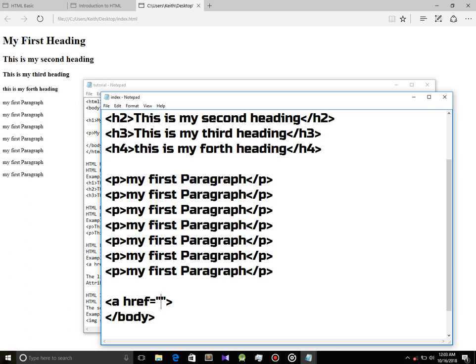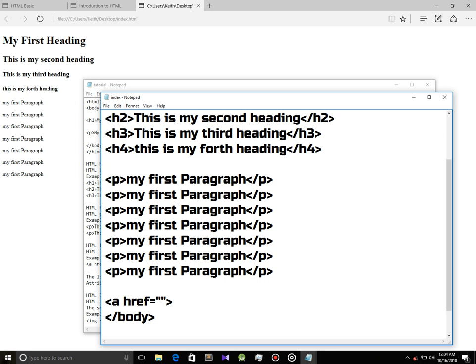For example, when a user clicks on maybe any word or image or anything, on click it should take him to that web page or to that resource you want.